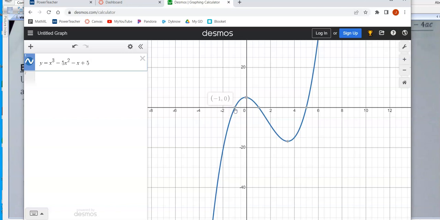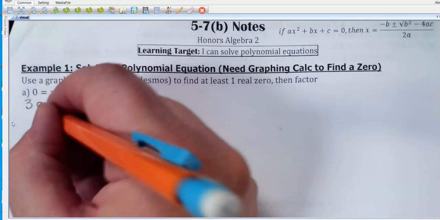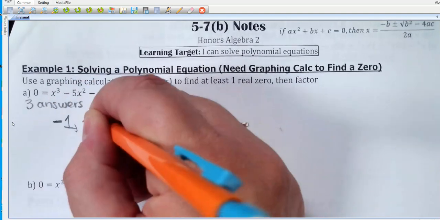Now, if you click on the graph, you can hover over the points, or if you actually click on the point, it will hold it for you and tell you what the points are. But if I want to know where x would set the y value equal to 0, you're literally just looking for where it touches or crosses the x-axis. In this case, it crosses the x-axis at all the points, but they're all really nice numbers. So I've got -1, 1, and 5. My actual answer is -1, 1, and 5.